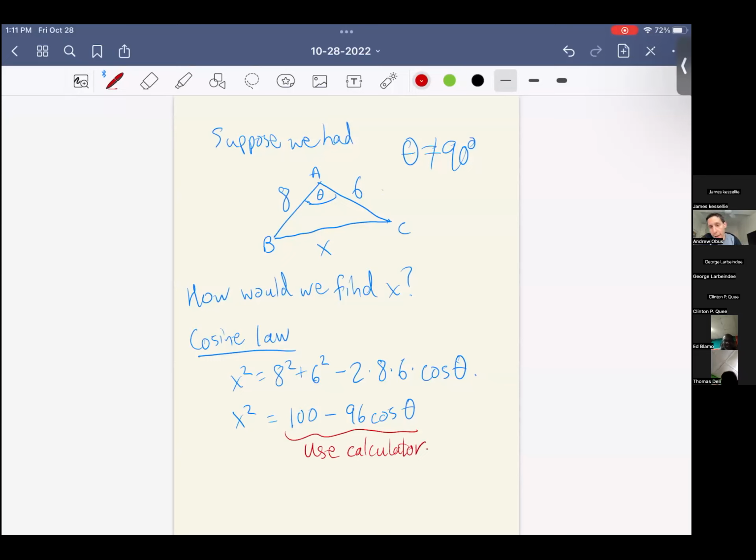Okay, so we got lucky that we had a right angle, which means that it was easy to do by hand. But in general, even if it's not a right angle, you can always use the cosine law to figure out what the third side is going to be when you have two sides and you have an angle between them. And so if you have any bearing problem with 3 ships or 3 airplanes or 3 people, sometimes you might get a triangle where you know what 2 of the side lengths are and you know an angle, but it might not be a right angle. So to finish the problem, you'll have to use the cosine law to make that work. Okay, any questions on this?